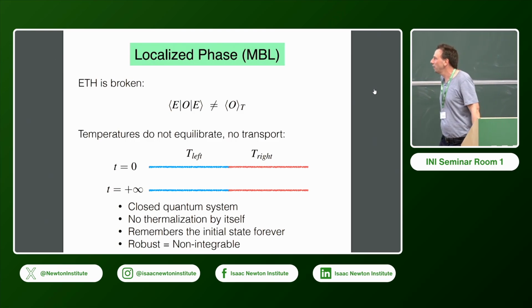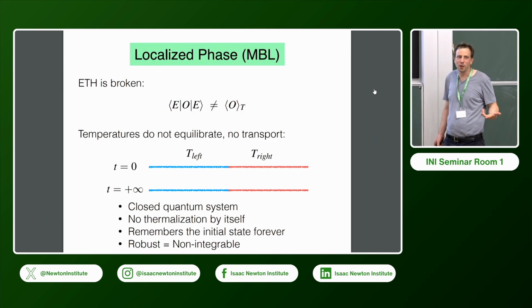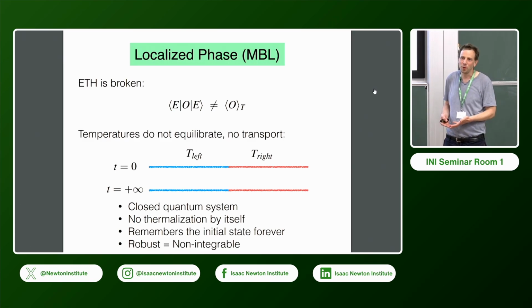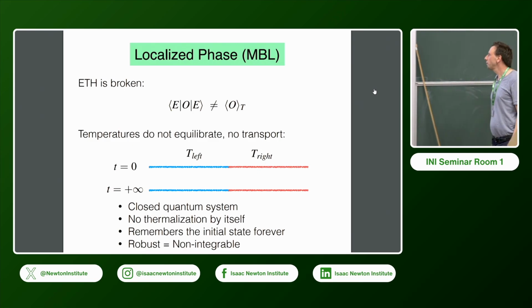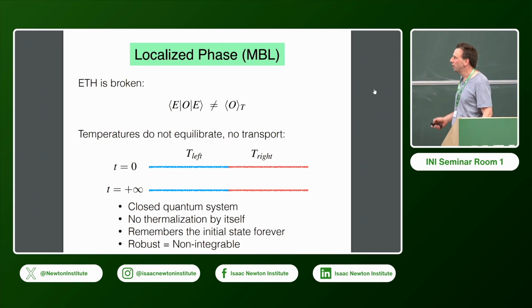But of course, it's unrealistic to believe that something should be isolated from the rest of the world forever. That definitely does not happen. But I think the study of this came from understanding the onset of dissipative effects in solids, right? So you are interested in why a solid by itself should thermalize, and in particular, are there counterexamples? Yes, there are counterexamples, and so they are interesting to study. So that's probably the way to think about it. Another way to say it is that it remembers the initial state forever, right? So it keeps very long memory.